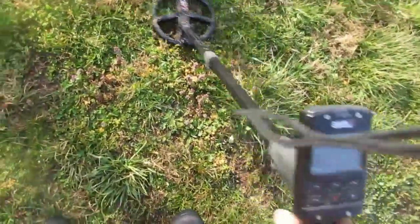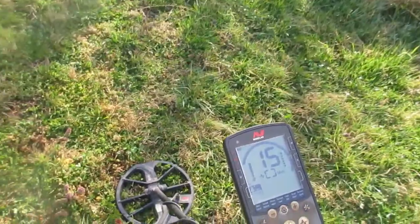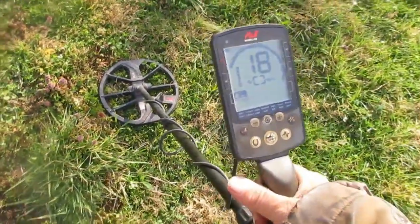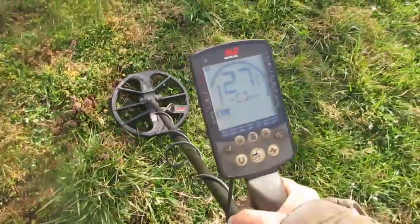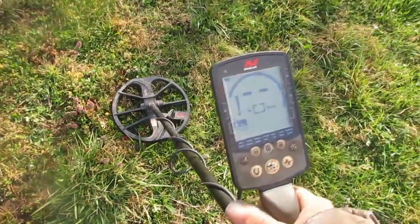I'm going to turn this camera off, set this detector down here and get that Equinox on this thing. Alright, got this Equinox out here. Now this is a no BS video. I'm not trying to make any detector look bad, okay? I'm just trying to discern why I'm finding so much with that Deus 2 on sites where I've had other detectors. People might find this interesting, okay? It's in speed 6, F20. This is part 2.